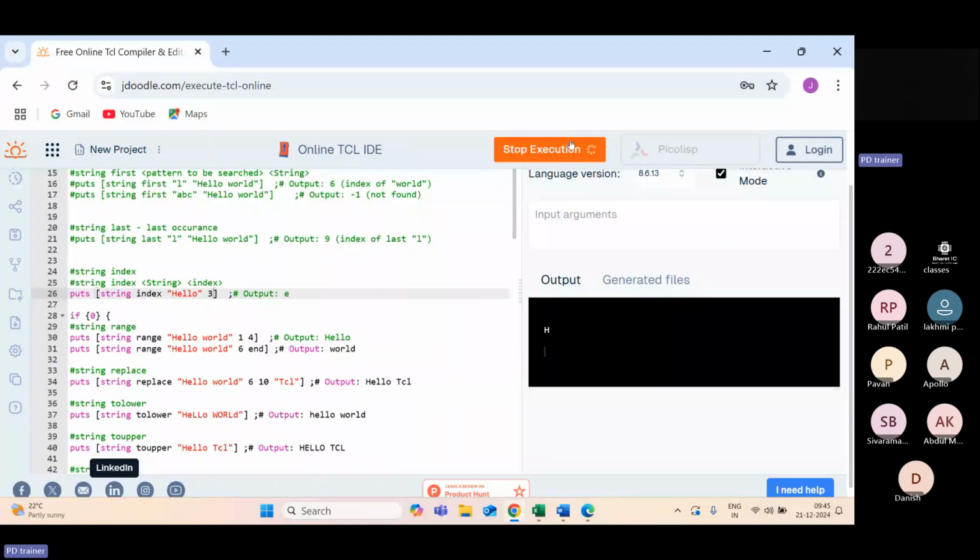If I put some other index value, it will return the particular character in that index.